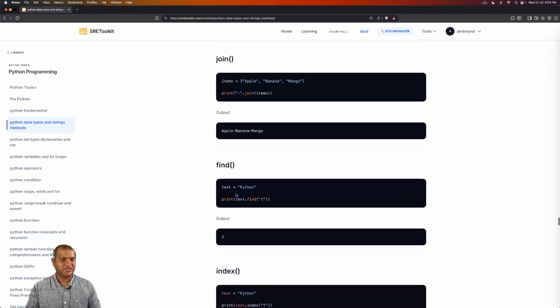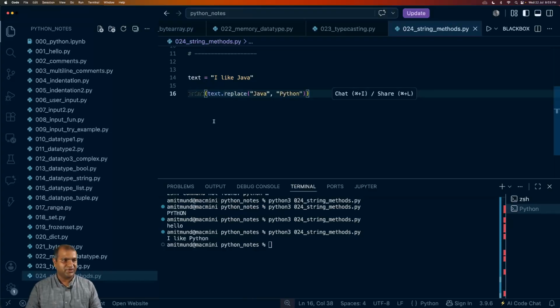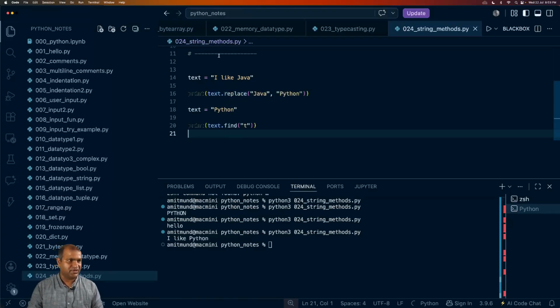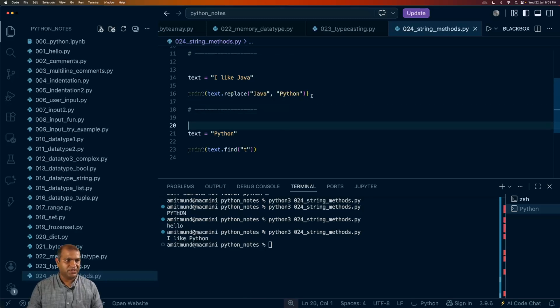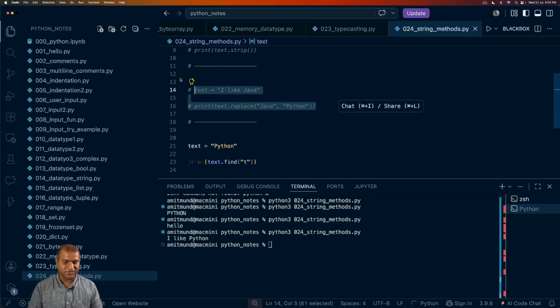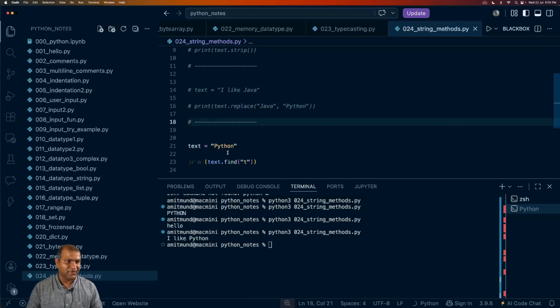You can also find the index number. If you see what find is doing, it gives you a number. It's returning a number, which is nothing but the index position of that particular character, right? So P is 0, Y is 1, T is 2.